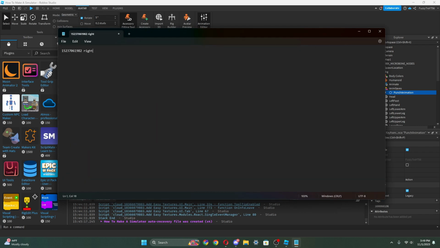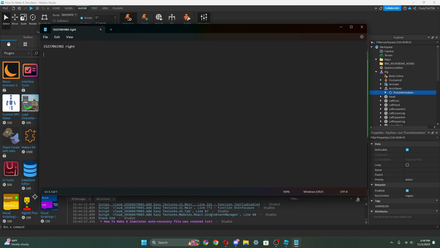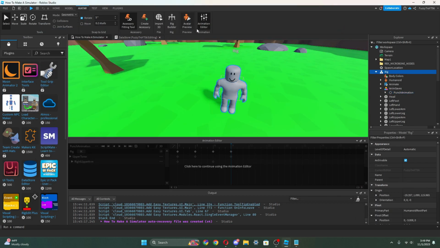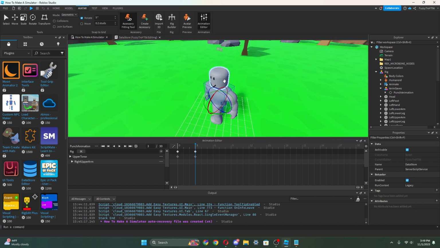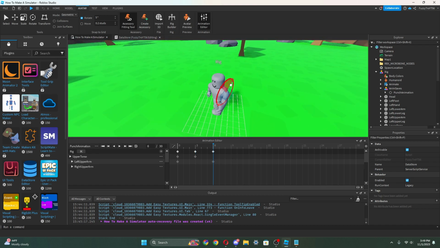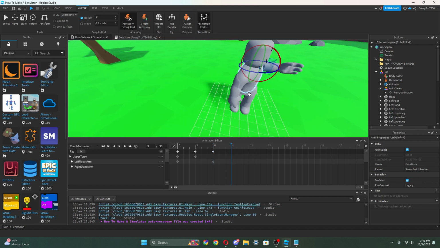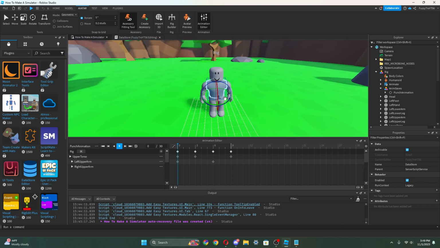I'm gonna just call this right, because this is the right punch animation. And now we're gonna get another one for the left. So I go back in the animation creator, and we can just take these off. And now we're just gonna start off by doing the same thing. So we're gonna jiggle it a little bit, put it back, and then go to 3. Instead, the guy's gonna move this way, and then go to 6. They're gonna get their arm out, and then at 9, they're gonna hit the person or whatever is gonna happen. There we go. And I think that's the same thing as what I did before. There we go. And now, make sure this is action.